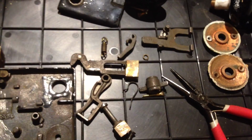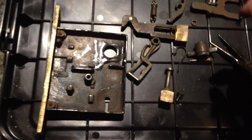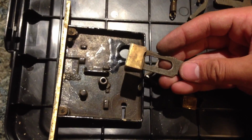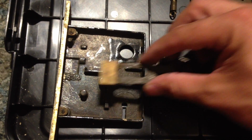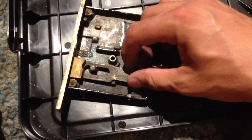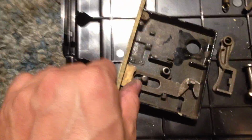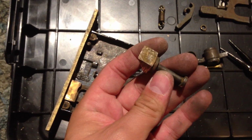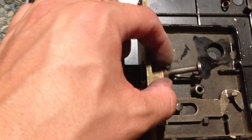So basically, I just figured out how all this works, and it is pretty darn ingenious. So this is the lock piece, and forgive me, I don't know any of the names of these parts. I'm just sort of making it up. This is the lock shaft, and that sort of lays in the bottom, and it's pretty obvious because it fits perfectly in the bottom hole there. Then this is the latch for the door, and depending on how it's oriented, you want to make sure that you put it in the right way.